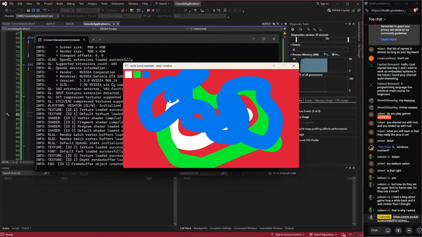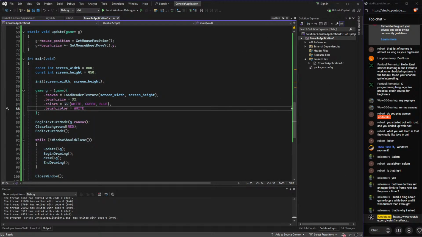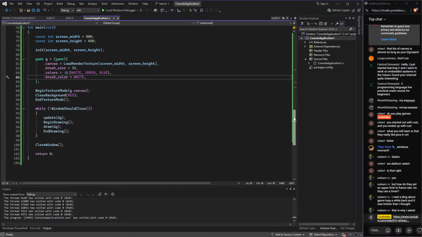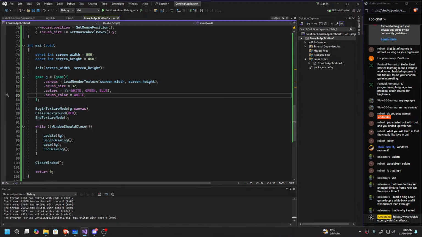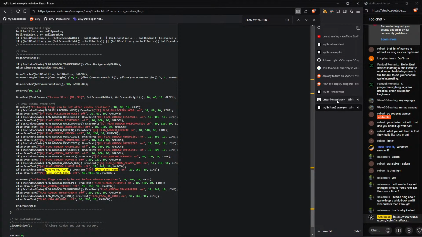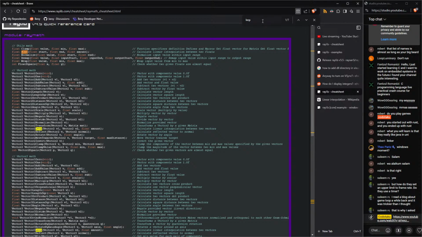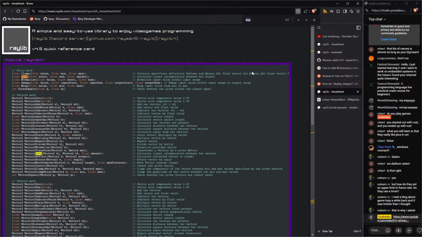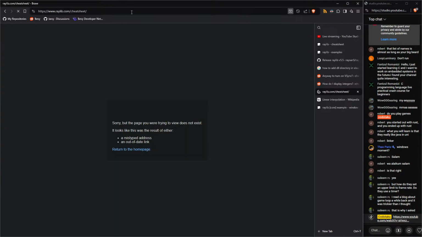Now let's say we actually want to save this canvas that the user drew into a file. How can we do that using Raylib? Well, we do have a texture. We need to find out if Raylib has a save texture function, which I would guess it does. Let's see. Save, but this is for the Raymath cheat sheet. Let me go to the main cheat sheet, I guess.